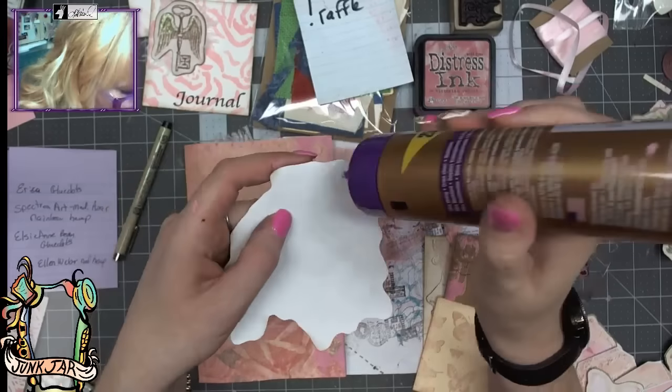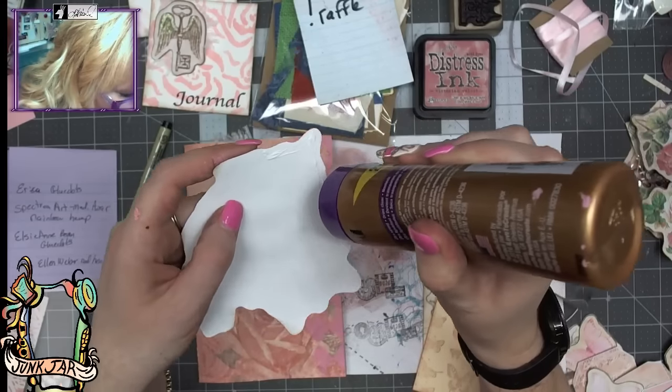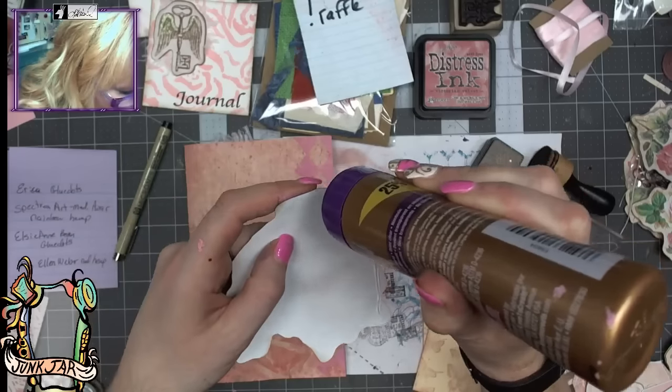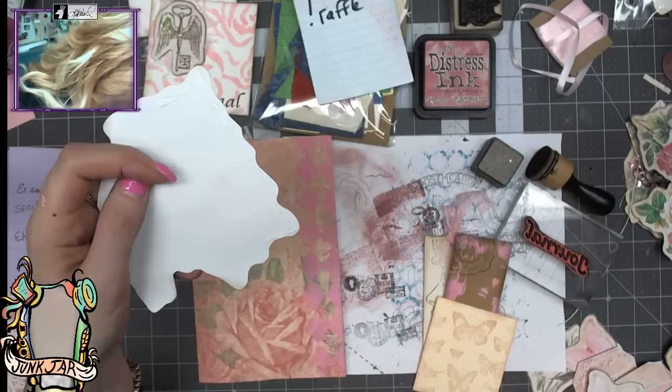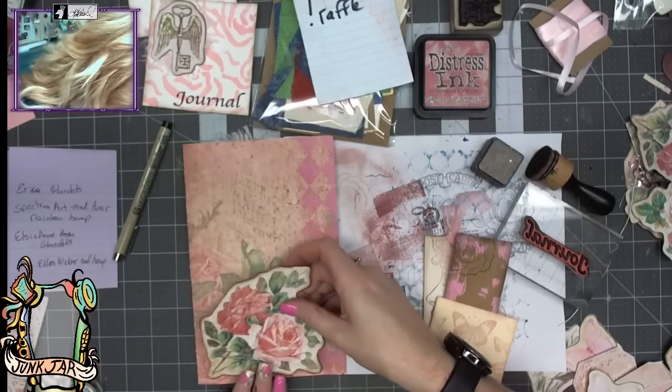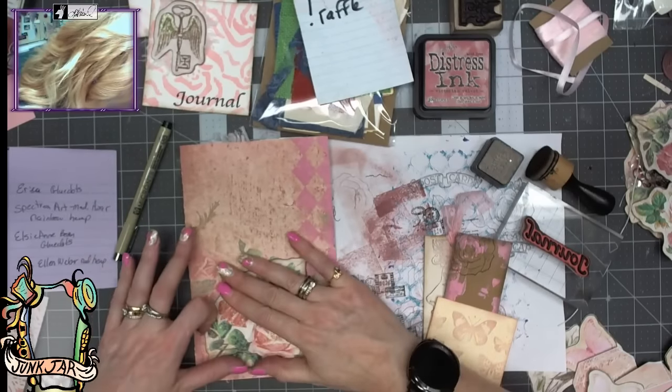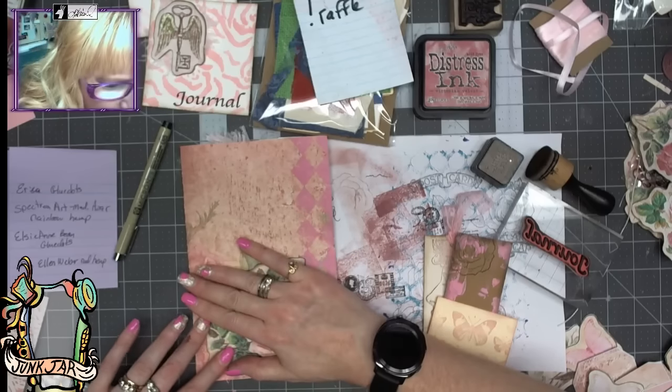I think we put it like that across the bottom. So here I'm going to put glue kind of on the bottom and a little bit up the side, but not a lot. Just to kind of keep things from falling out in the pocket on the front. I'll kind of put it down here like that, and hold it in place.